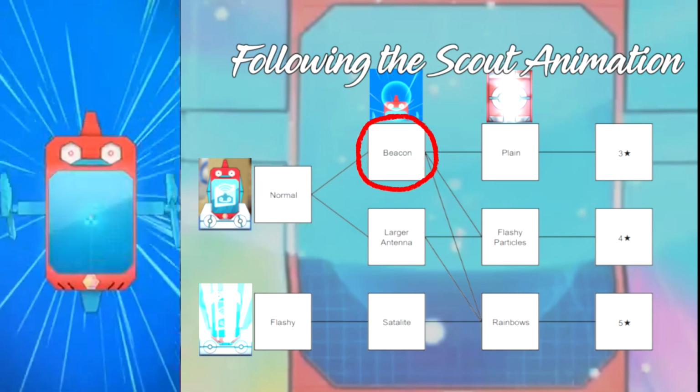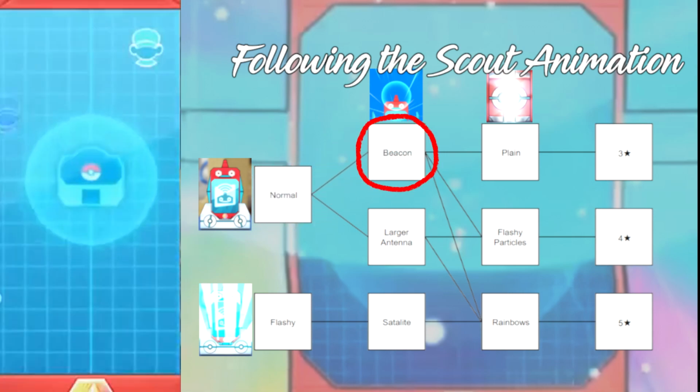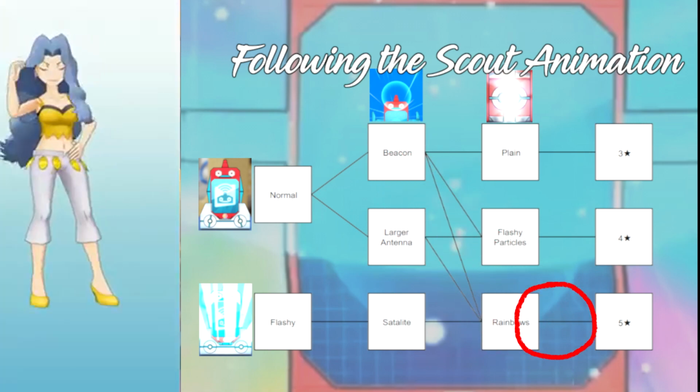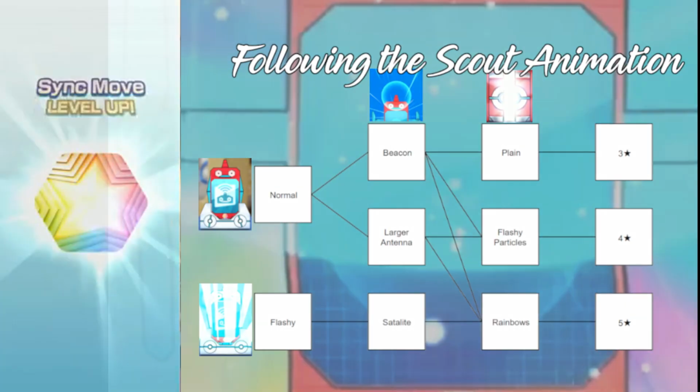Throwing out those little blades there. No big antenna, so probably gonna be a 3-star. Could be a 4, could be a 5. Oh! I got a dupe of Karen.